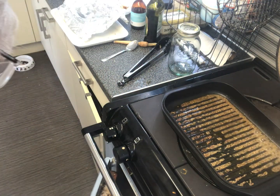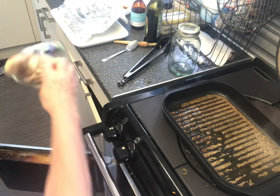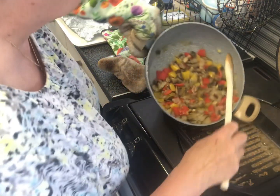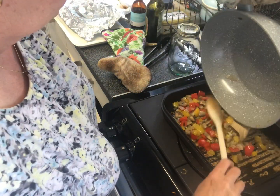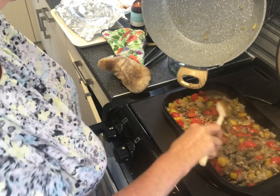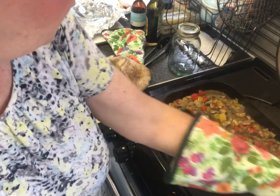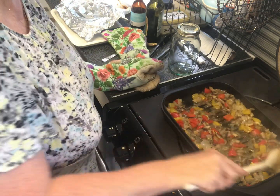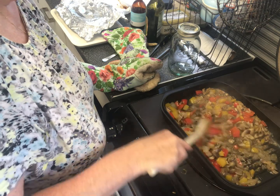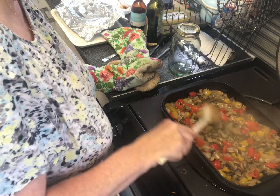I'm going to move the veg from this pan into that griddle pan just to finish off. Just let that fry off in those nice juices. Let that finish off. So I'll show you this all plated up.